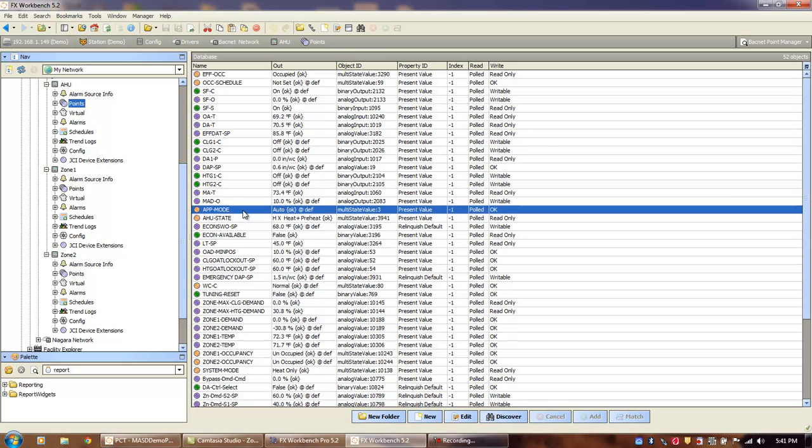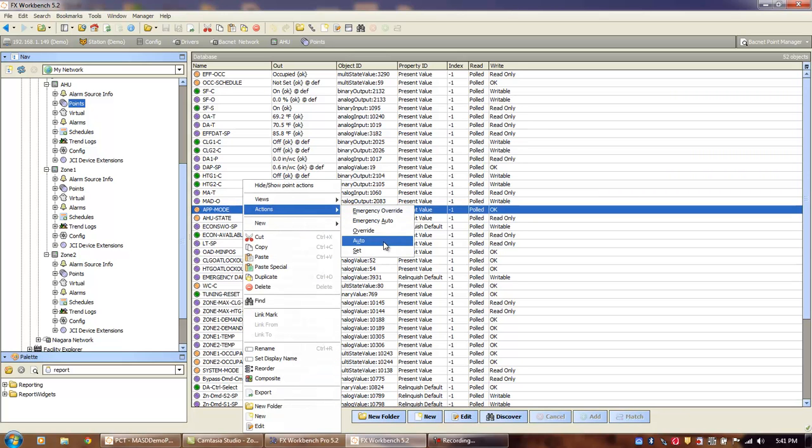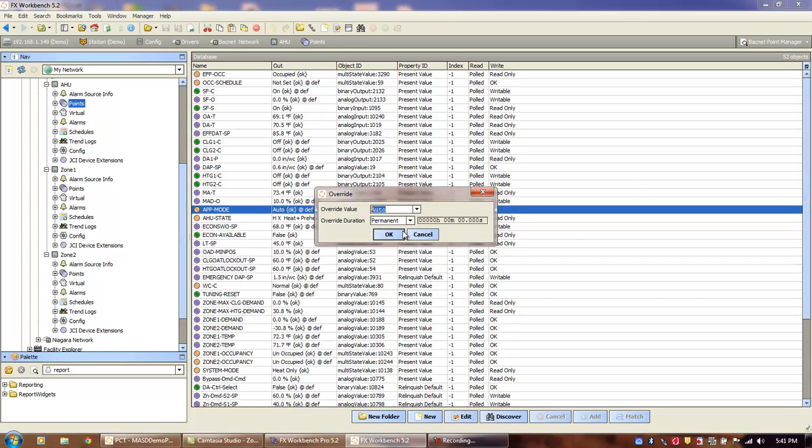Next, there is an app mode. The app mode comes set as auto. Now, as long as it's in auto, the AHU will automatically calculate what mode to be in. If you desire, you can go ahead and manually command it to cool only, heat only, or fan only. Again, in auto, this happens automatically, but if you want to create some control logic to override this to cool only in certain conditions, that is certainly available.